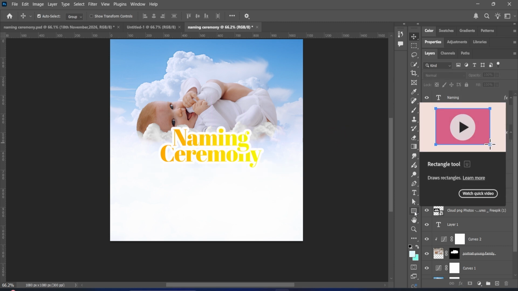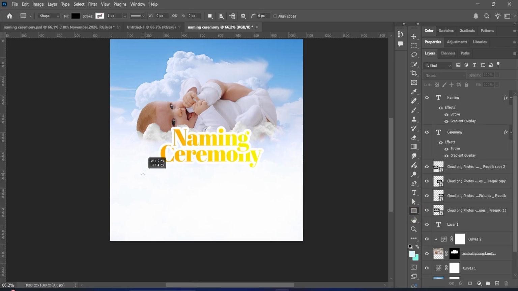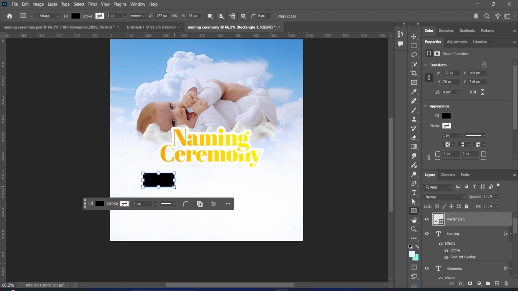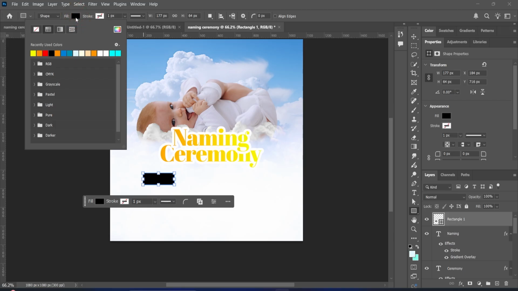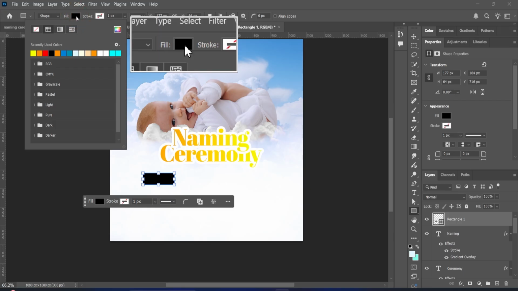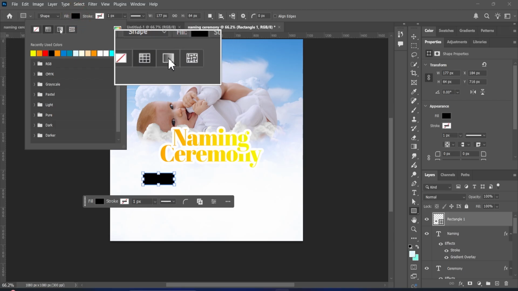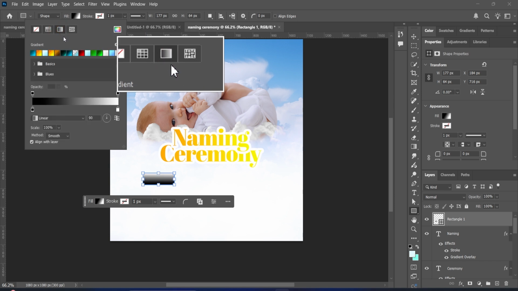And I'll select a rectangle box over here, then I'll draw a rectangle like this. Let me adjust it, and I'll come to fill over here, then come to this icon here which says gradient, and I'll click on that.